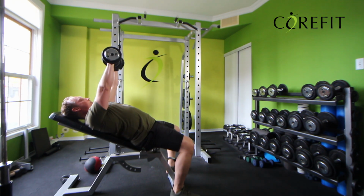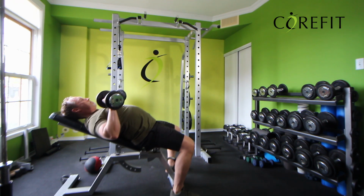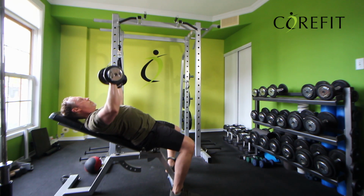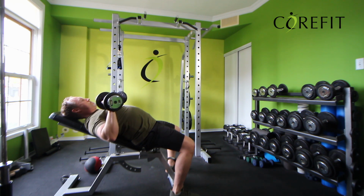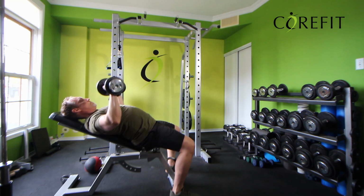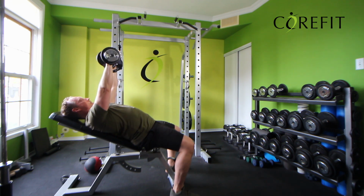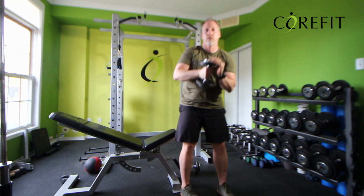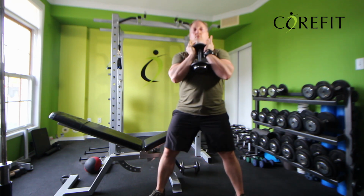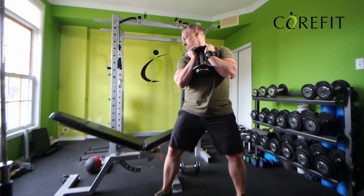8 reps on the bench. And 8. Excellent. Next, my sumo squat. A bit of wide stance. On the sumo squat, the feet are pointing out a little bit, but not too much.